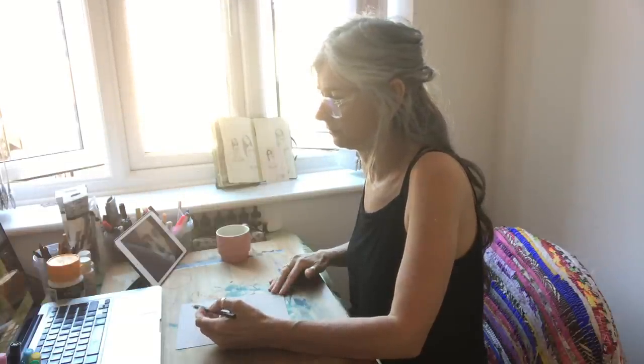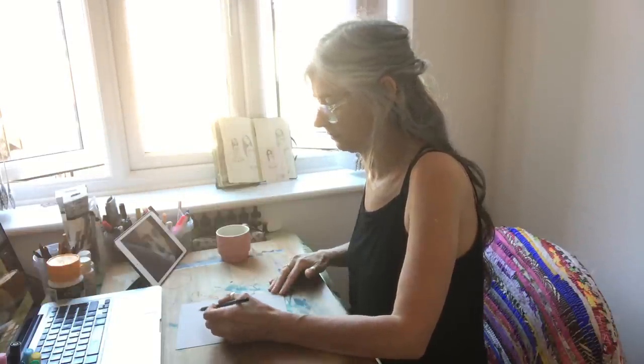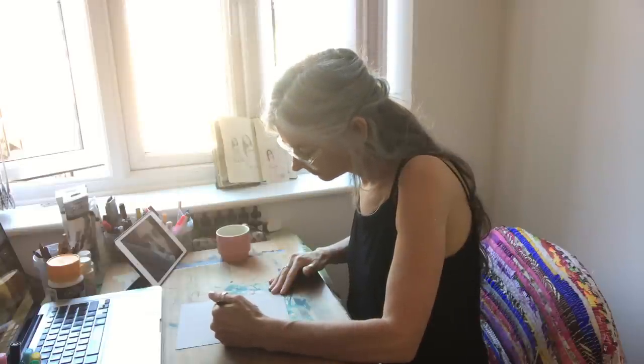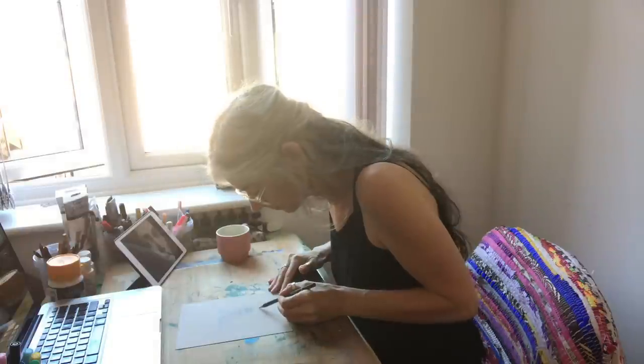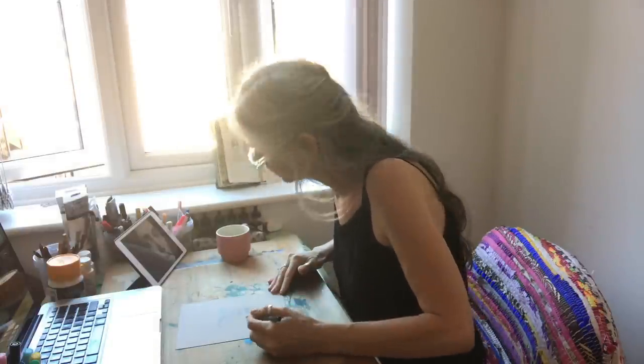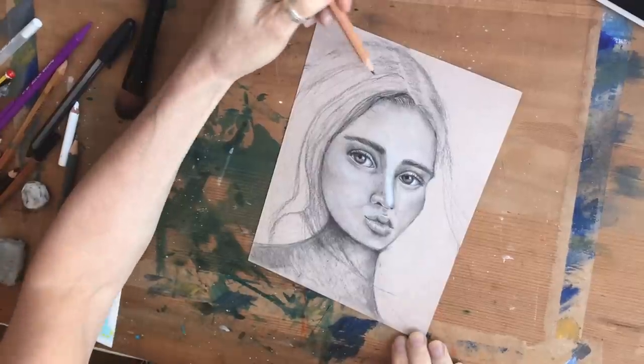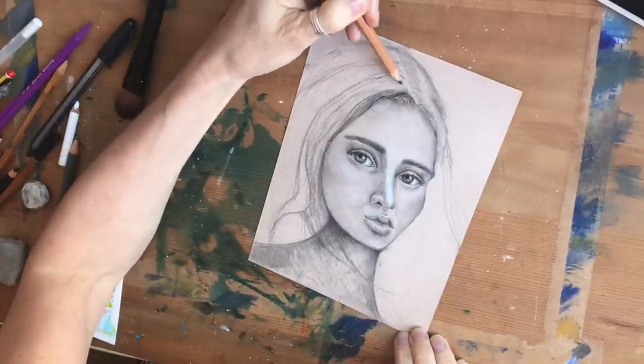Warm-ups also activate the right brain, which quietens the mind and acts like a kind of meditation. It gives the brain a chance to change gears and get into drawing mode. And so this hidden benefit is very relaxing, it helps anxiety, reduces stress, and is really good for your mental health.